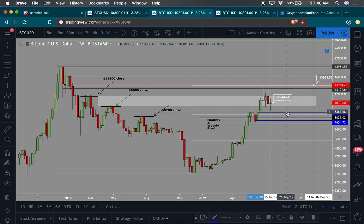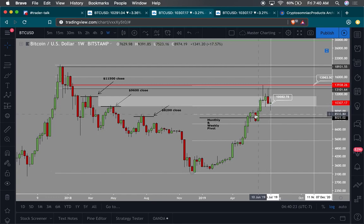So you will have to be a bit vigilant coming Sunday, which is about 2 days from now essentially, to see if prices close below this, because if they do, that means that more than likely they're headed into this block right here. This is basically the order block before prices jumped up really high, meaning that more than likely there's a lot of people sitting in this level waiting to double down or defend their positions.